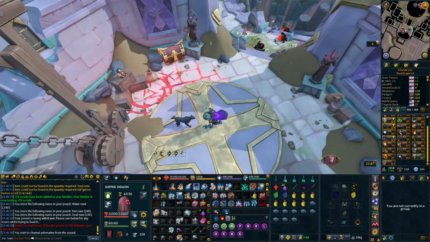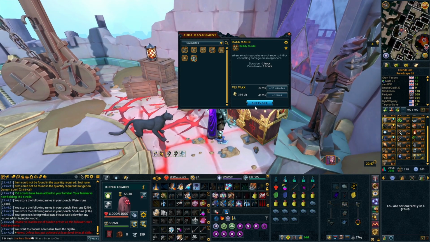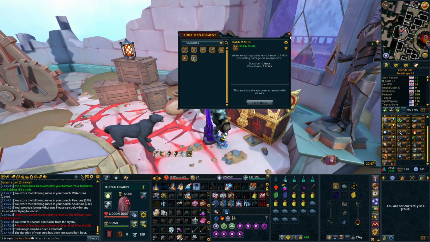And then finally, I'm going to use the Maniacal aura. In fact, no, we're going to use Dark Magic, okay? We're going to use Dark Magic because it's super cheap. It's one of the easiest DPS auras to get. And obviously, Maniacal costs bonds, Maniacal's way more points. So we're going to stick to good old Dark Magic. I'm going to extend this for an hour. We'll use this across the whole board and all the bosses, and we'll go from there.